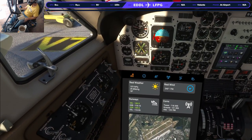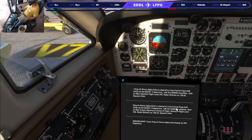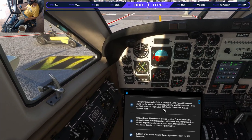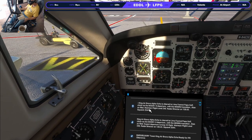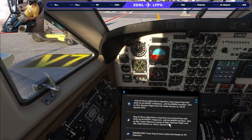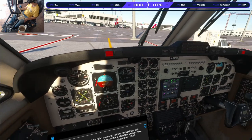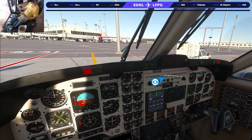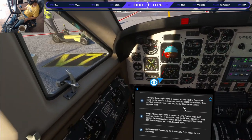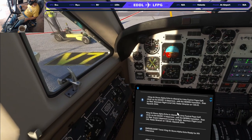King Air Bravo Alpha Echo is cleared to Lima Foxtrot Papa Golf. Climb via the MODR1H departure, with the MODRA transition, then as filed. Expect departure runway 23 right. Maintain flight level 240. Radar director on 128.65. Squawk 3544.